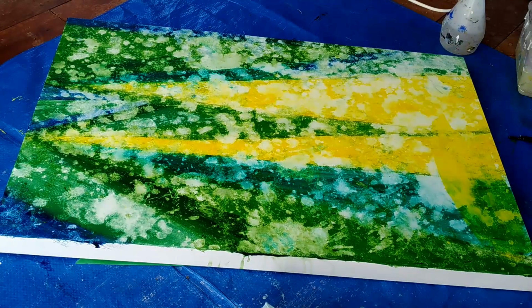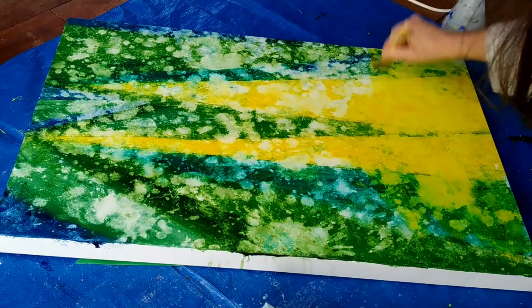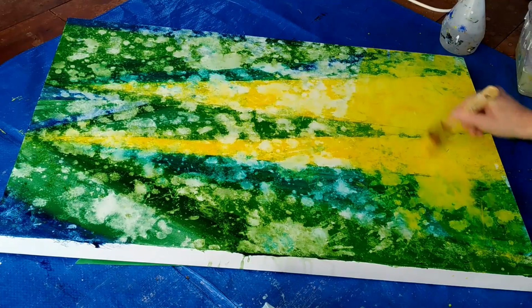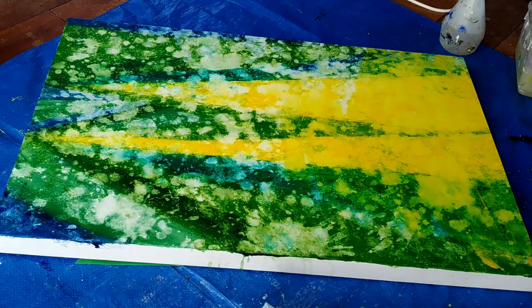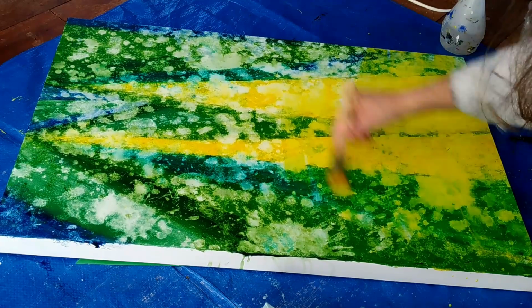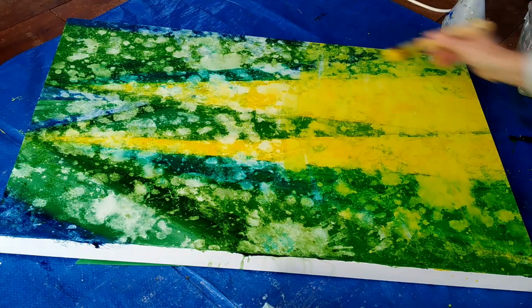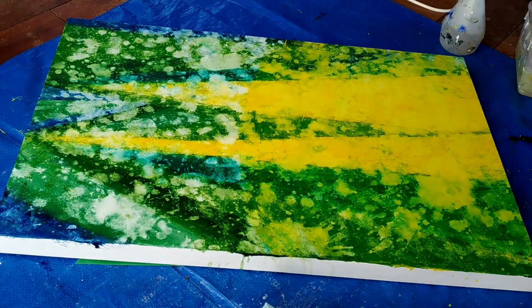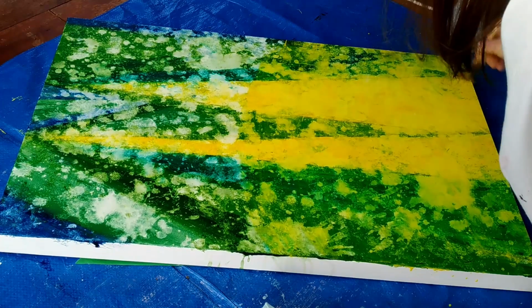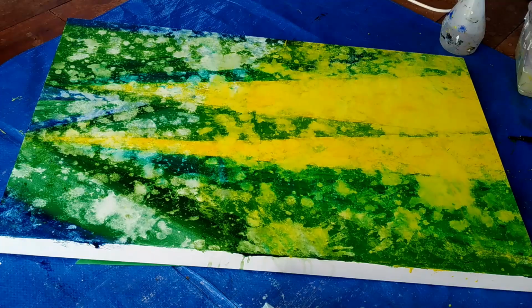And then I'm just going to spread it over, and I'm going to try and work pretty quickly because I don't want it drying before I get to the alcohol part. But you can see how using that transparent colour unifies all those colours underneath and gives it a lovely glow, and that's what I'm after. So it's like glazing, but instead of using a glazing medium, I'm just using water and paint.